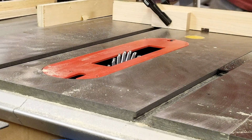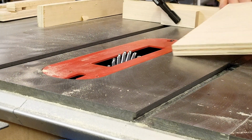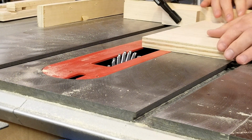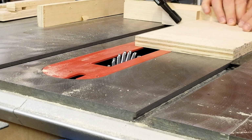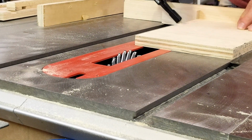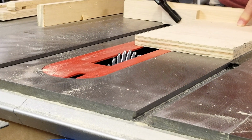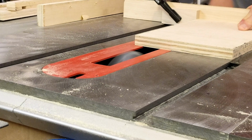So now what I'm going to do is take two of my smaller pieces of scrap and put them on my fence here and rip them like they would be the full sides. And then I'm going to take one of the bottom pieces for this cabinet and slip it into the dado cut to verify 100% that it is perfect.